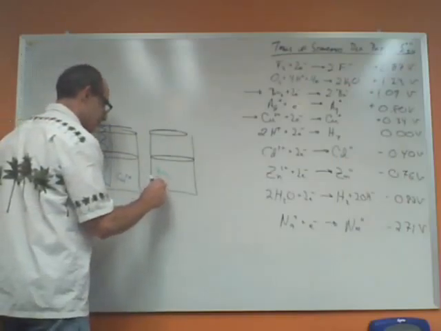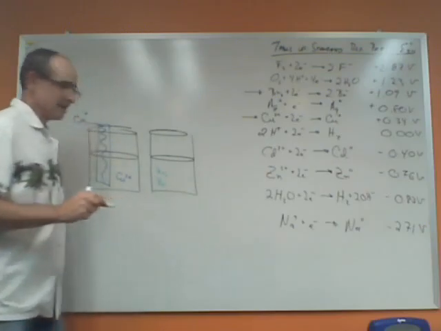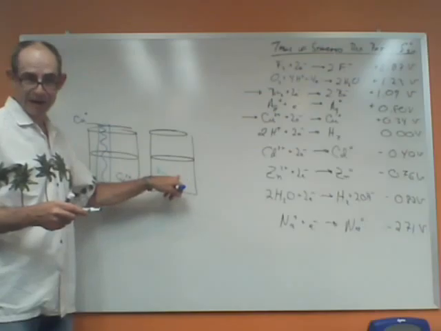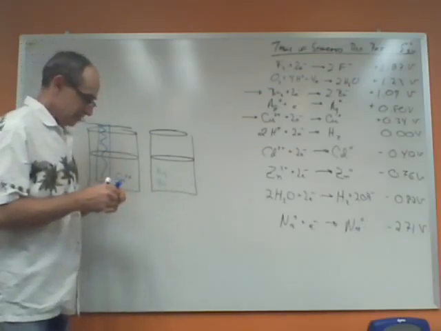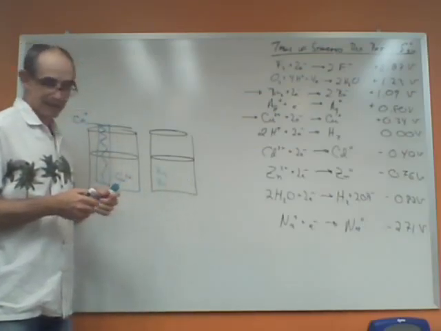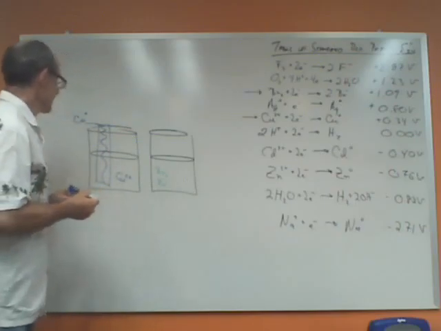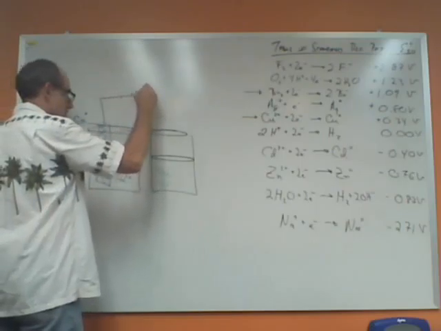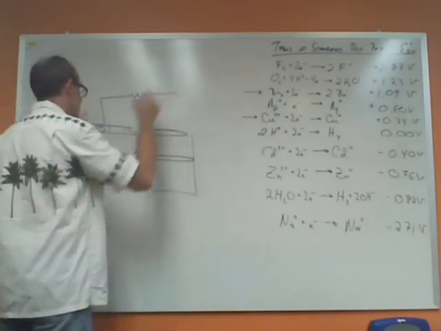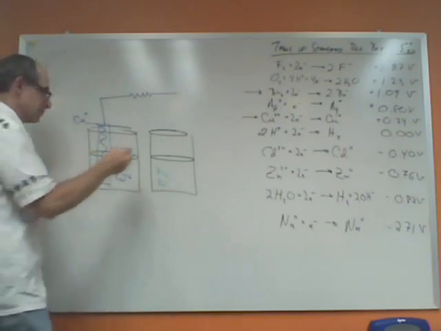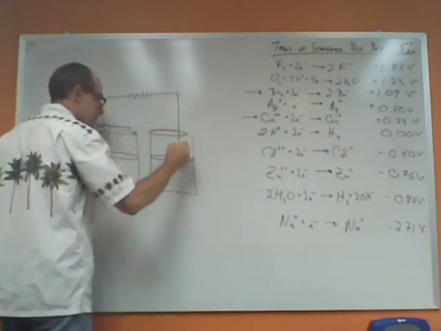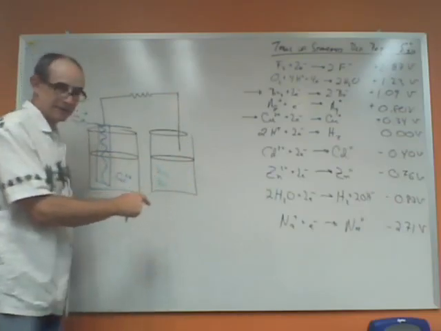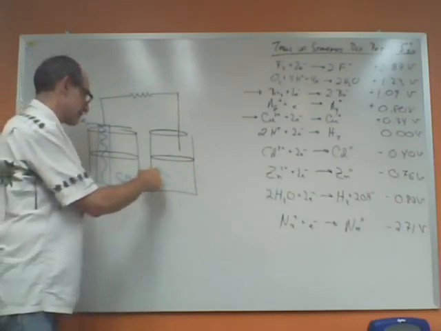We would also need some bromide ions. There might be a solution of sodium bromide in there. And this would be our other half cell. To generate a cell, we would need to connect these two half cells, and we'd use a conducting bridge, a wire rather, first a wire, and I'll put a resistor in that wire directly connected to the copper electrode. And over here, well, we're not going to want the wire to dip directly into the bromine solution, because if this wire is made of copper or iron, it would react with the bromine.